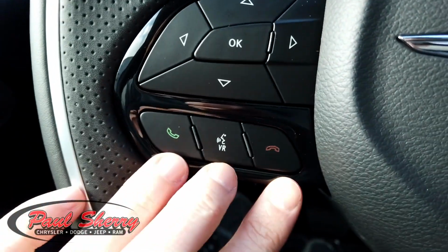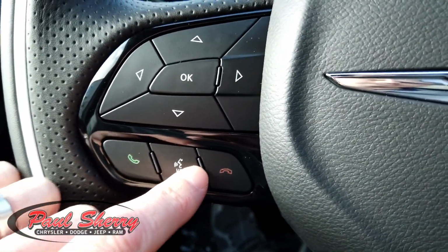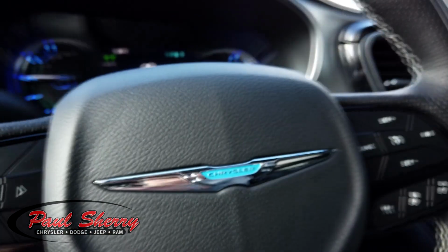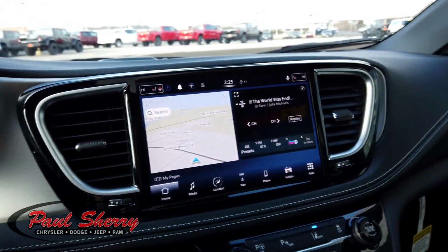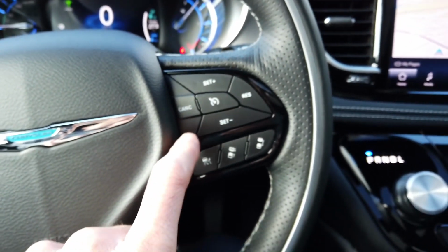And then down below here it has the Uconnect, which is your wireless connection to your cell phone, so you can talk on this hands-free. And then on the back side of the steering wheel, a couple buttons for both. These buttons here are going to control your radio, such as the mode, if you want to go from AM to FM, and also going to control your station of the radio. And then on this side of the steering wheel, if you can see that, is going to be your volume control. Little hidden buttons there I always like to show.